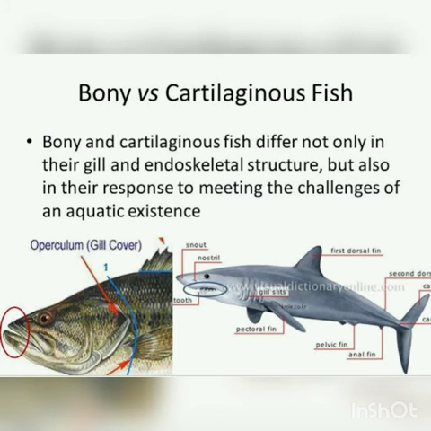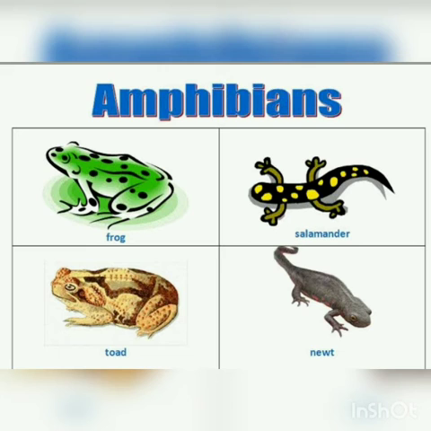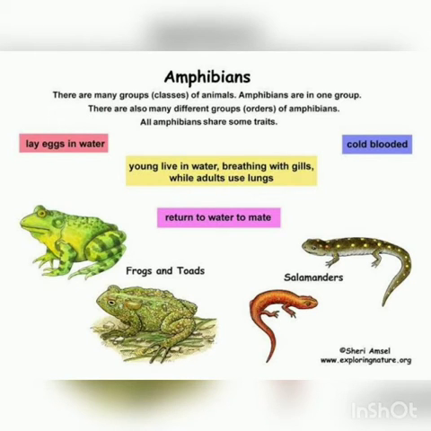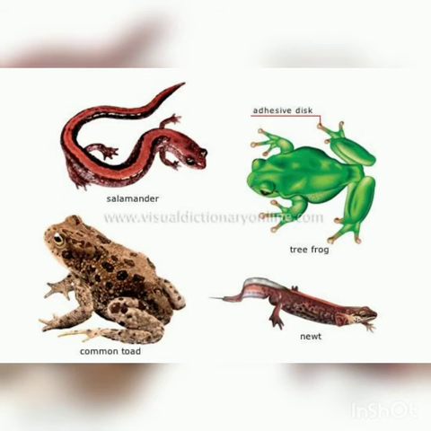And then next one is the class Amphibia. Amphi means both, bios means life. So the animals which live in both land and water are called amphibians. They have two pairs of limbs. The tail may or may not be present. The skin is smooth, rough, pigmented, and glandular. They have eyelids. Tympanum is present. They respire through gills, lungs, and through the skin.